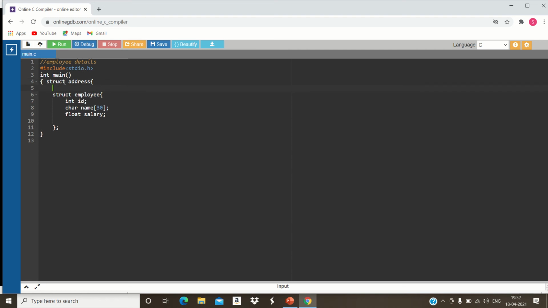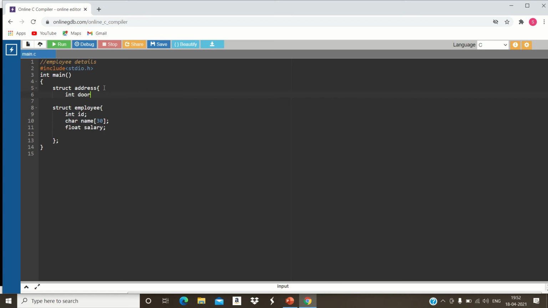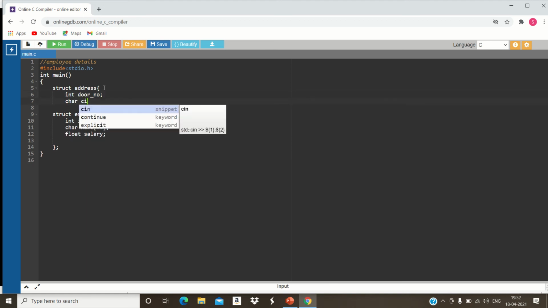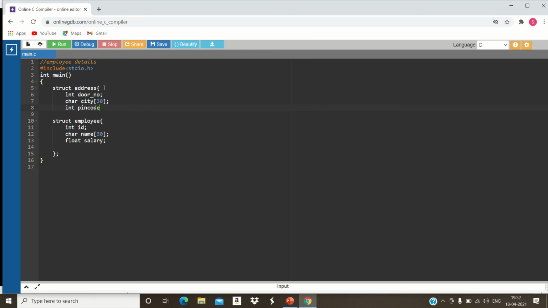And this structure address has members like elements like door number, int door number, and char city, of size 30, and pin code, int pin code.